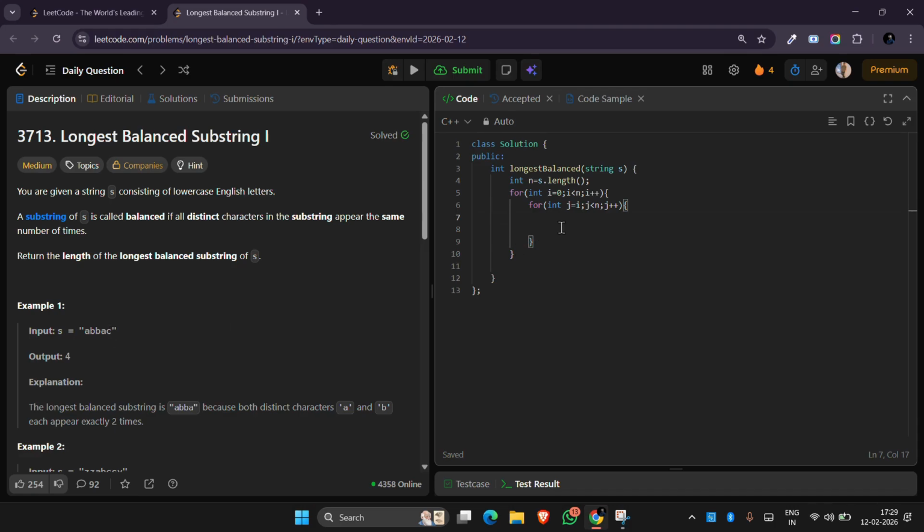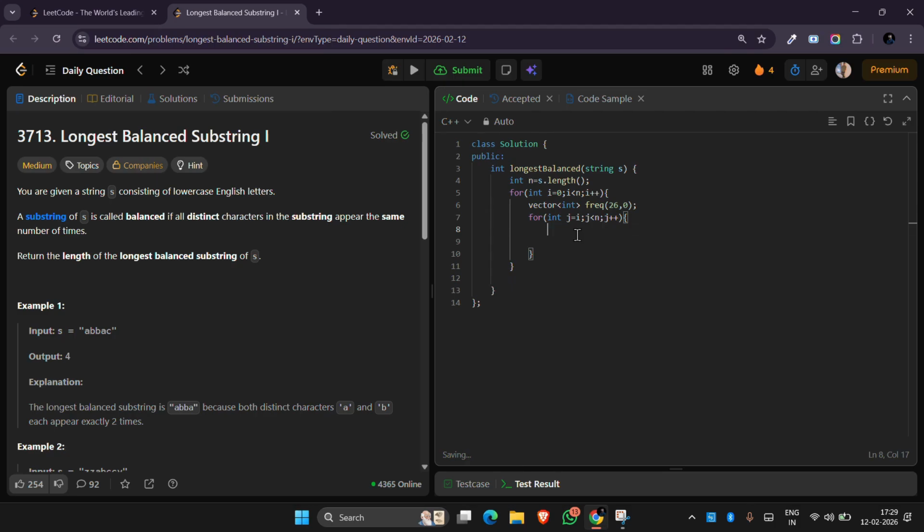So what I'll do is I'll create a vector array for each substring, which should be 26 characters long, right?